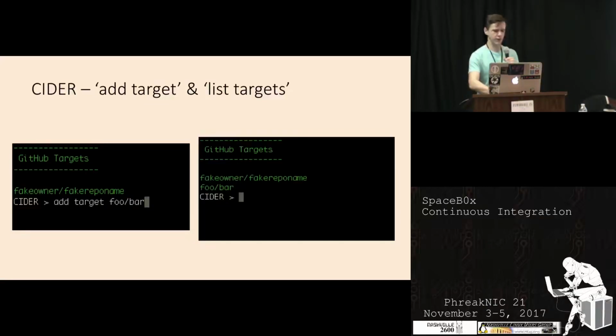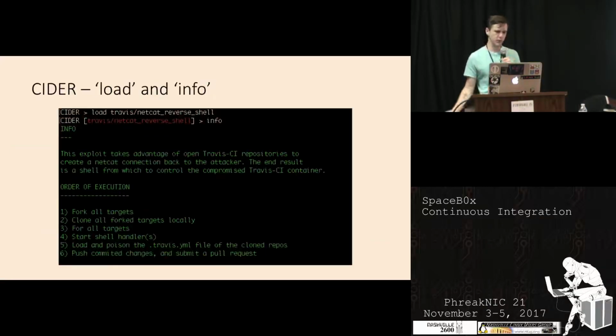So I add a target. You can load said target, so you load the target name. You can get some basic information about what it does, and then you hit exploit, and it will dump whatever back at you. If it's an exploit that's supposed to call back a shell, I actually have a menu written in there to do shell handling. Otherwise, if it's a recon exploit, it'll just grab all the recon info and dump it back on the screen too.